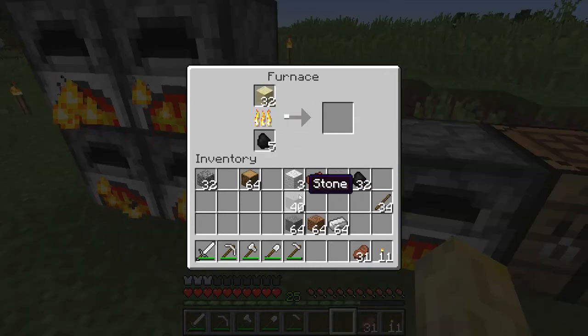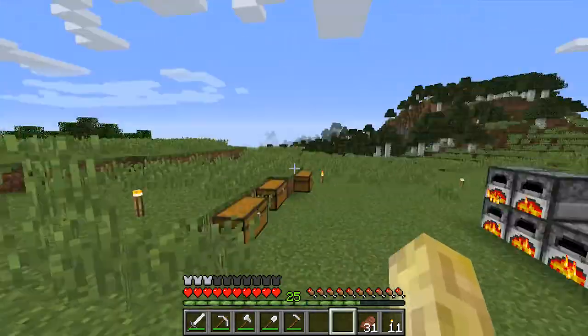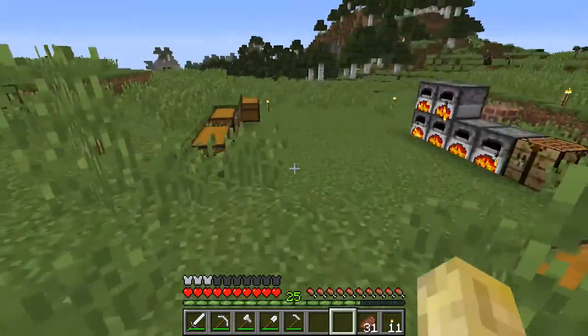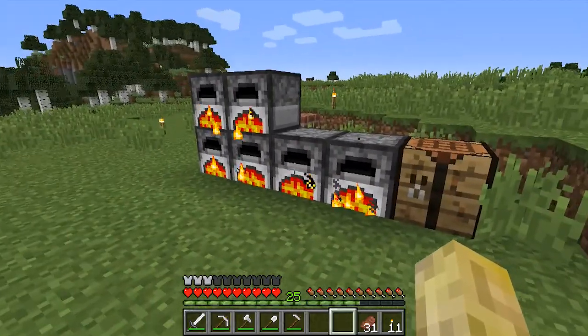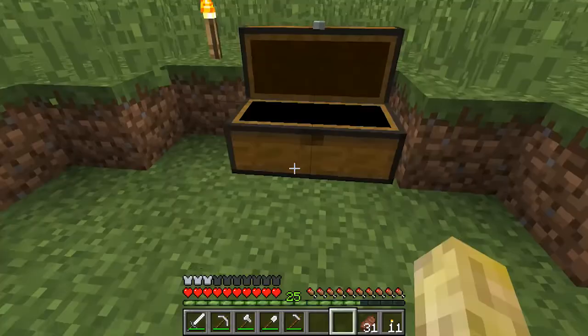Sand. If you smelt sand, which you get near water or in a desert, there's a desert over there, you will get glass. Very handy. So these are just some of the building products that you'll need for building.